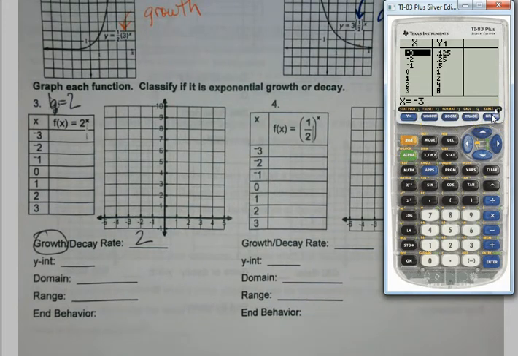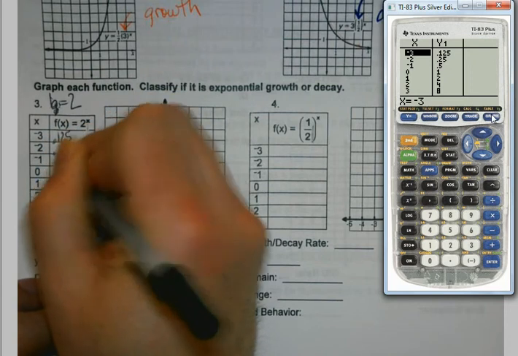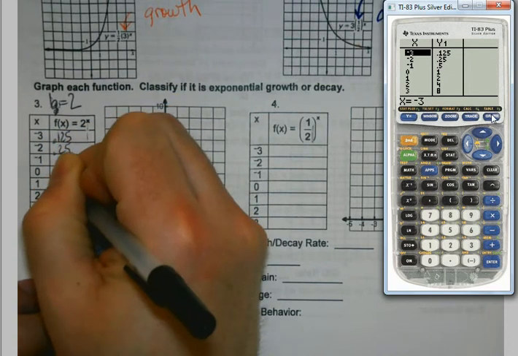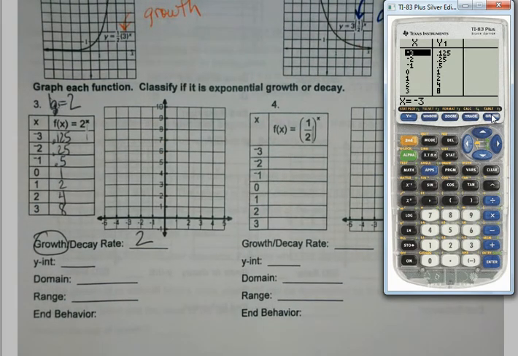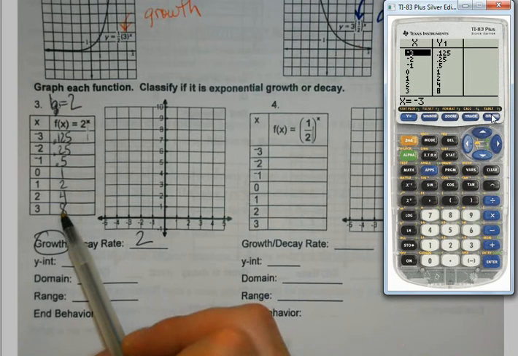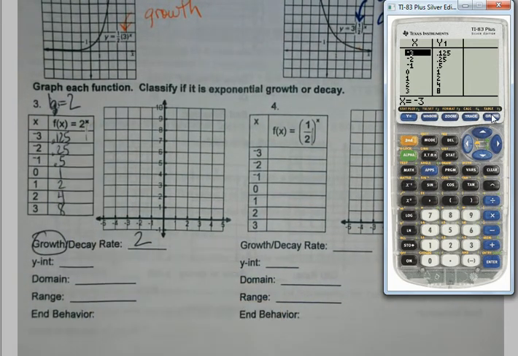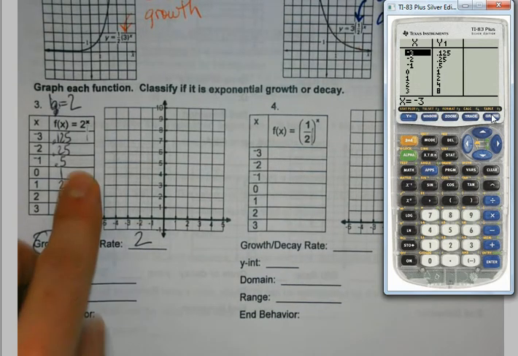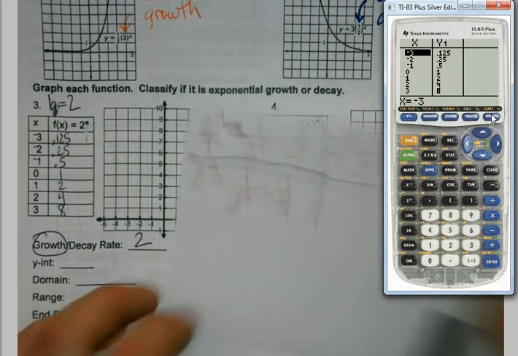Because the chart not only will give me the values that I can put into here so I can graph, but we are going to talk a little bit about where these decimal values are coming from. Because there's a pattern, and it might make it easier for some of you to not even have to bother with the calculator. We all know that 2 to the 3rd power is 8, and 2 squared is 4, and 2 to the 1st power is 2, 2 to the 0 power is 1, and so on. But sometimes it's this part that we forget about. And I wanted to make note of that for you here. So you can be like, oh yeah, that's where that's actually coming from.